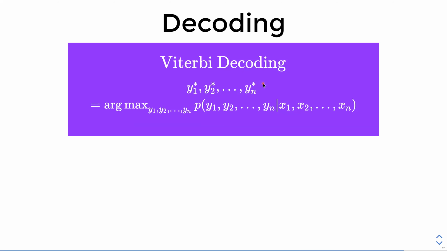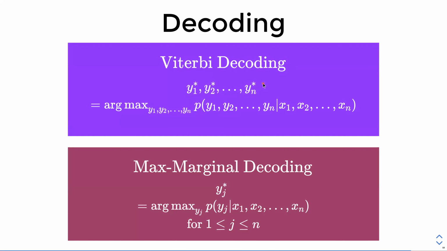Now, there's actually an alternative approach. It's called the max marginal decoding approach. Here in this approach, we are also doing decoding. We are also finding the Y sequence. But I'm taking quite a different approach. Instead of taking this global approach, I'm going to take a local approach. So what does this mean?